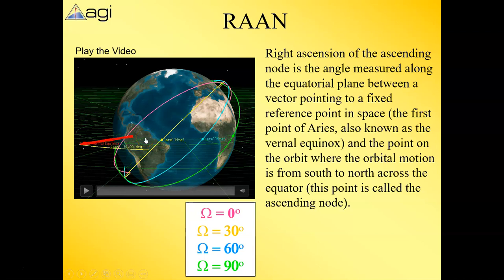The red line here references the vernal equinox. Recall from science that the vernal equinox is the first day of spring—this red line is our reference point. You can see satellite 2, for example, this orange or yellow one, right where it crosses the equatorial plane. If you draw an angle along that plane over to the vernal equinox, that's 30 degrees. That's how we distinguish these orbits that are the same in every other respect.